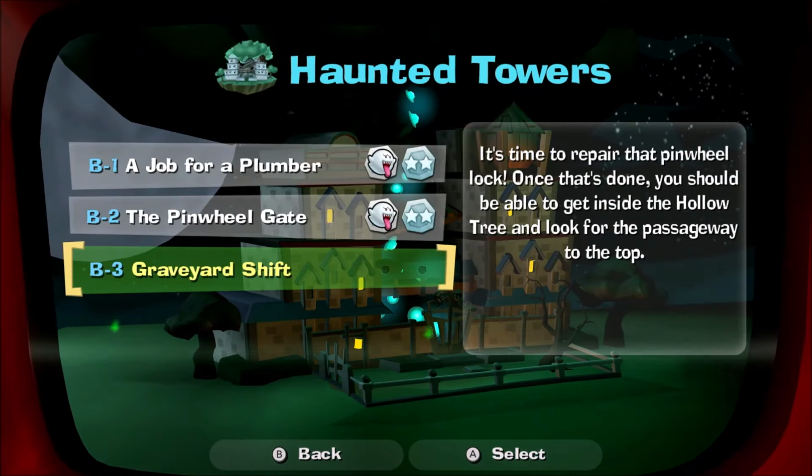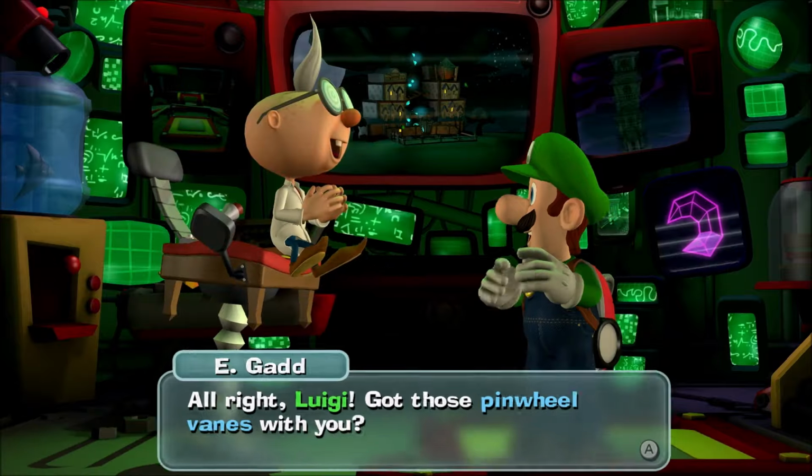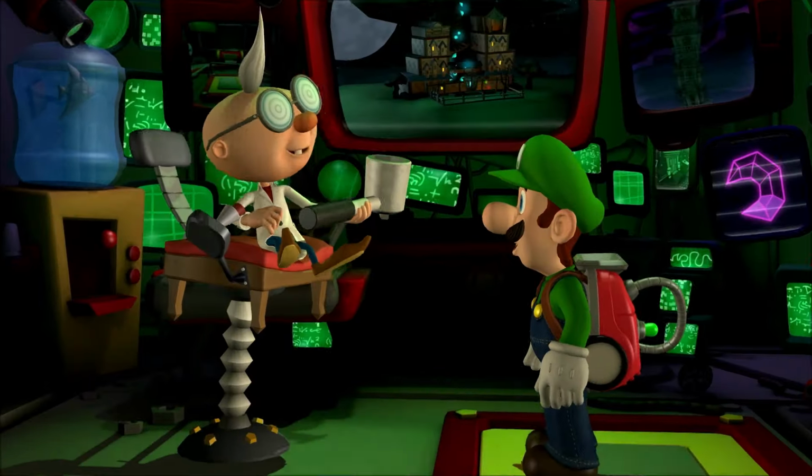Mission number 3 in the Haunted Towers is called the Graveyard Shift. We work the graveyard shift.